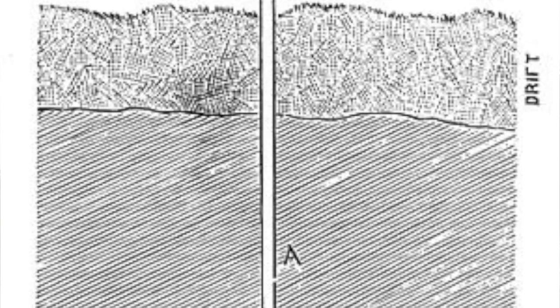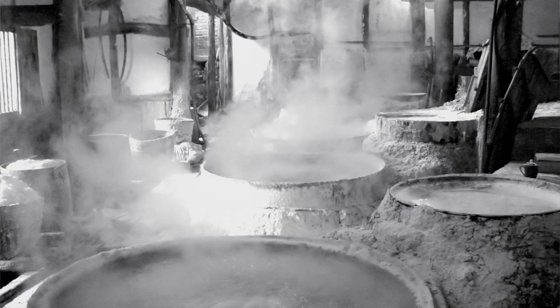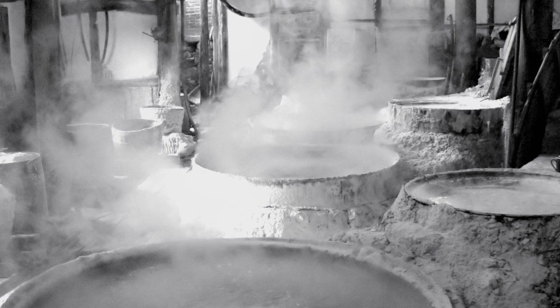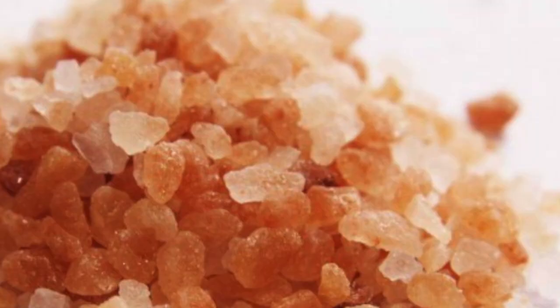I'm here near the original location of the Crockett McElroy hydraulic salt brine pumps. Now, in 1880, the best way to mine salt was to drill into pockets of groundwater that had sat for generations and had absorbed salt and other minerals. The water, or brine as it was called, was then boiled down to a heavy form of minerals known as brine chalk. This did include salt, but also a large number of impurities as well.